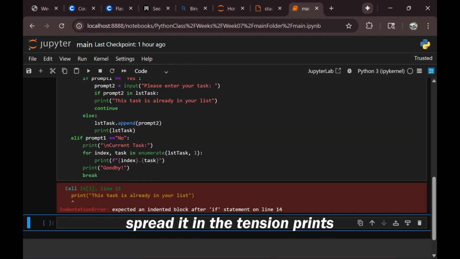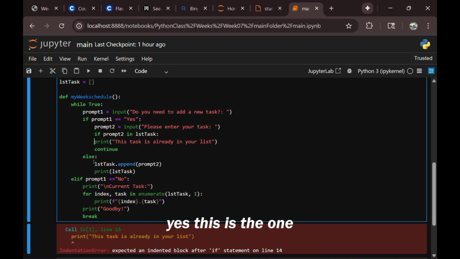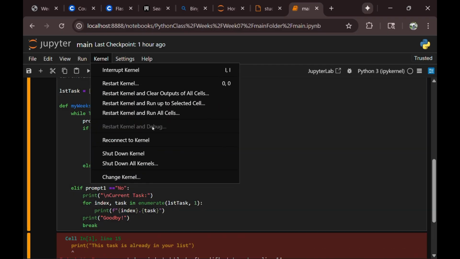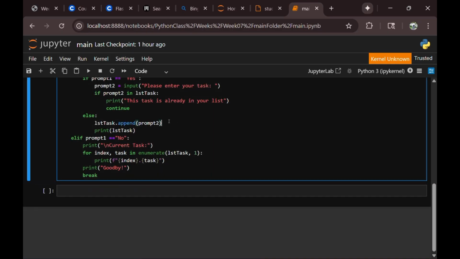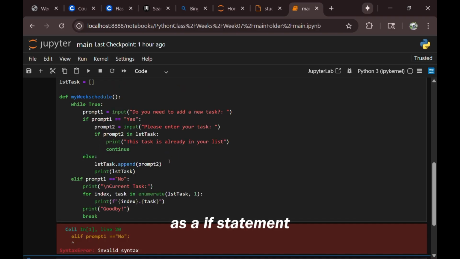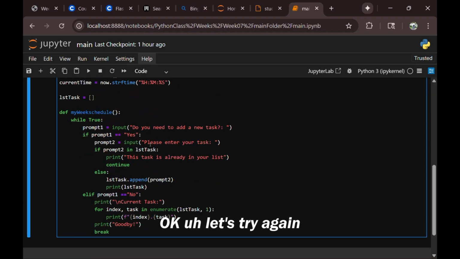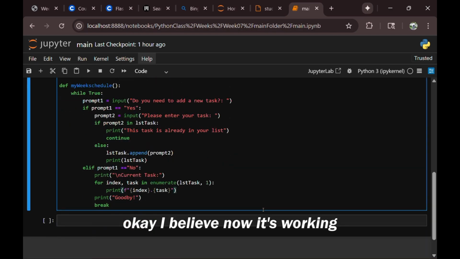Again, indentation error. Where is it? So after the if statement, yes, this is the one, I believe. All right, let's try again. Oh my God, again. It's an if statement. Okay, let's try again. Okay, I believe now it's working.